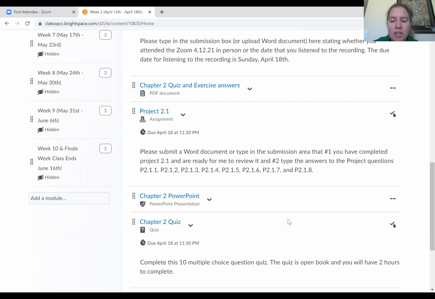And you'll see here, project 2. When you turn it into the Dropbox, please let me know that you've completed all the activities for the project and you're ready for me to review it. That tells me that I can go into your QuickBooks file and review your work. And then number 2, make sure you type the answers to the questions within the project. It's important that you do that, because I can view your file, but I can't always see everything or know quite what you did when you completed the project. And so it's important to answer those questions, because that gives me a little bit more knowledge in case there ever was an error or something that needed to be fixed. Those questions help me identify those.